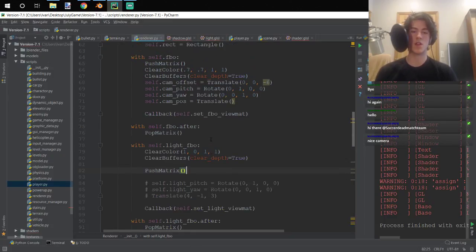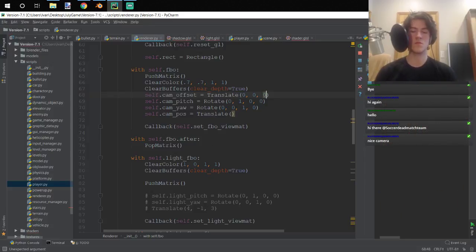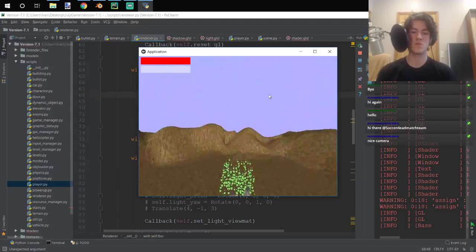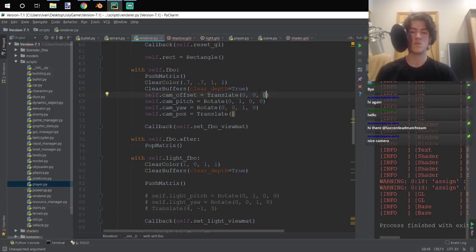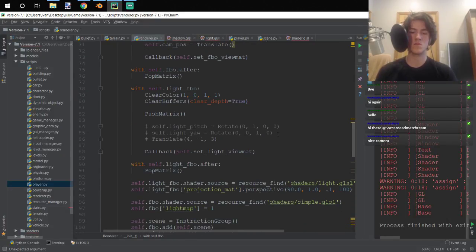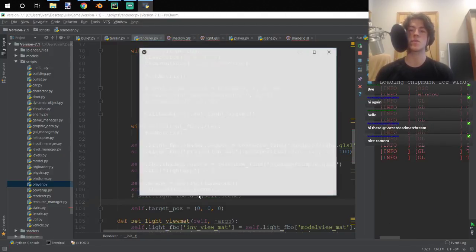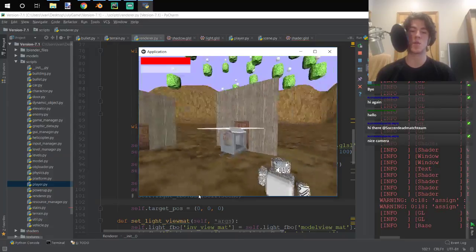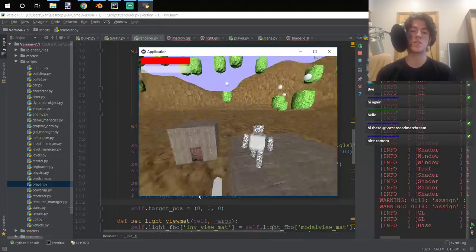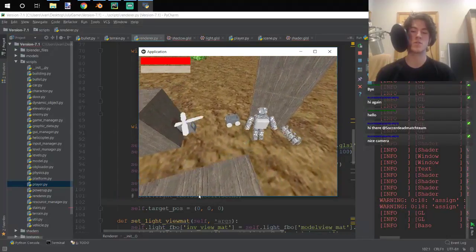I thought I was cleaning it up, but it's something in the scene, because when I add the scene to the light camera or the light renderer, the problem stops.